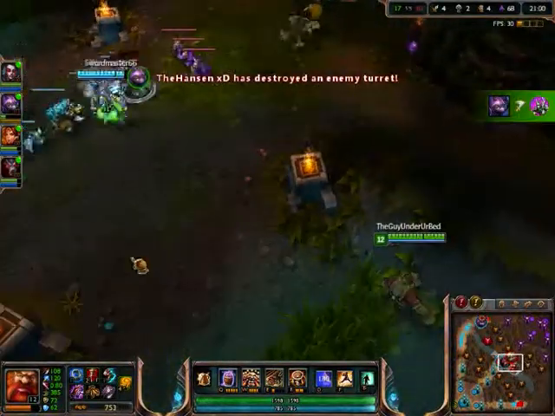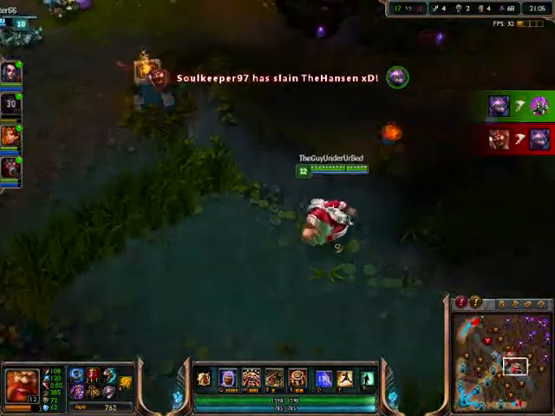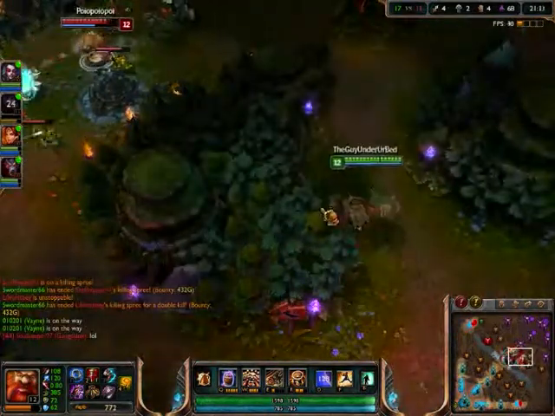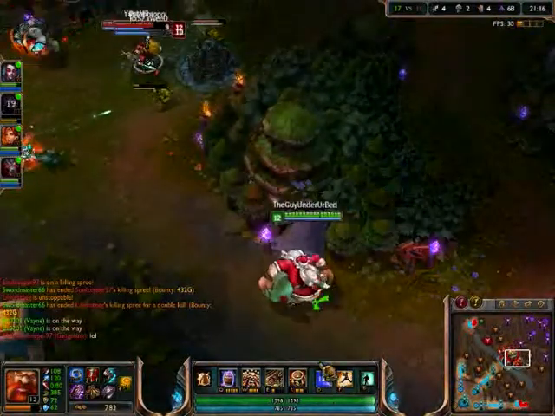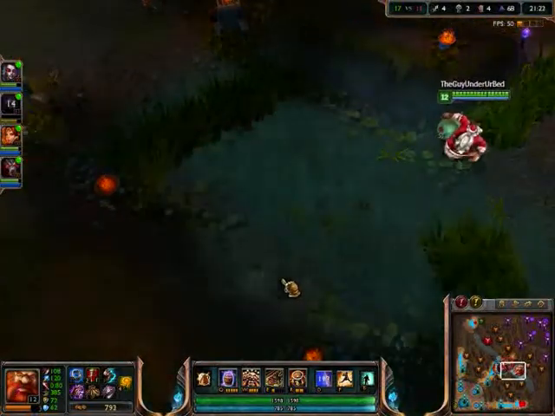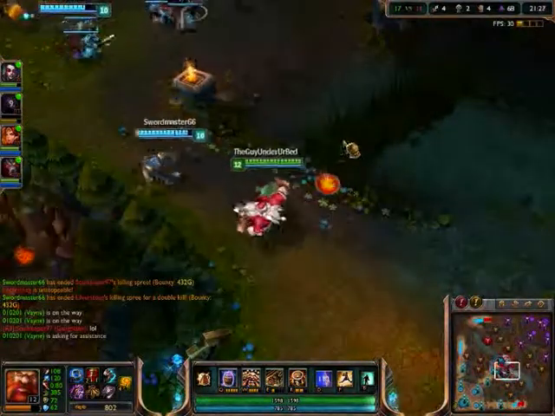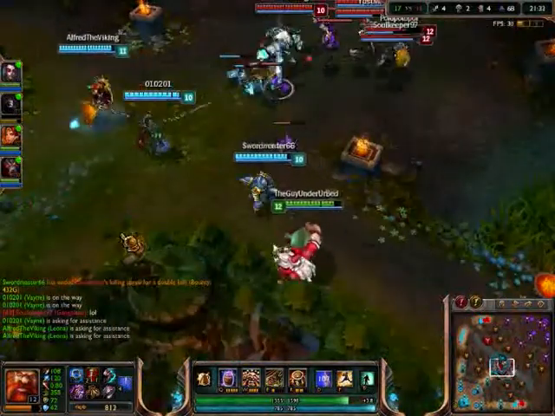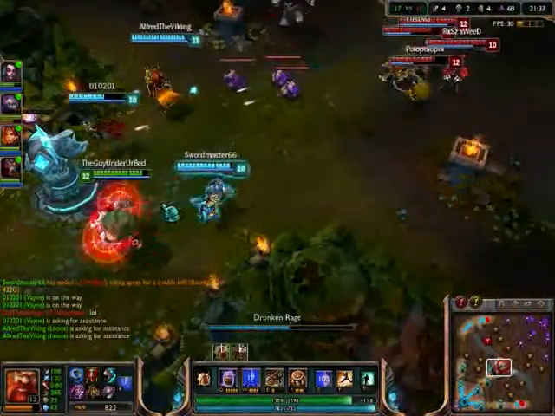Your team has destroyed a turret. An ally has been slain. They're pushing well. Yeah. Just pop the last silver bolt. Oh god, way too long. No, this isn't something that we want to go into. Not if I can. Can your ult hit people over walls? Yeah, it's really good. It's not easy to run.